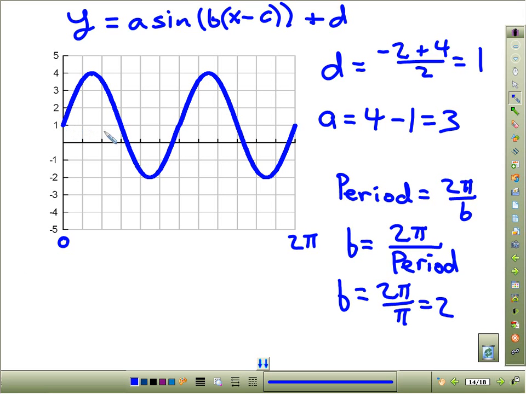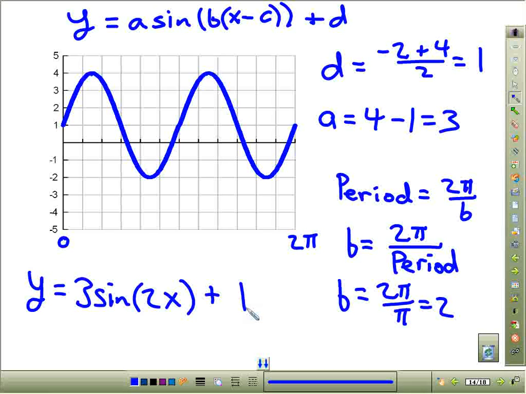So here is our equation. Tell me what to write. Y equals what? Okay, 3 sine. And then what goes in the parentheses? Okay, 2x. And then what? Plus 1, right? Okay, so we've got... Now notice, all we did, we just found each part in turn. Each individual part as we came to it. Okay, and before you knew it, we had the whole equation.